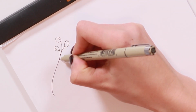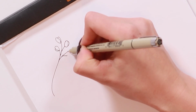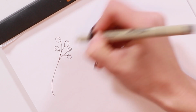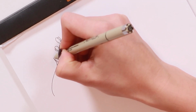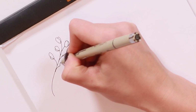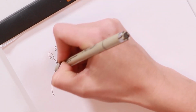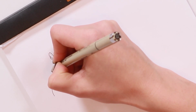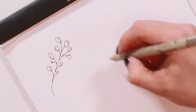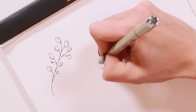Again, you can do these in groups, or you can do them single. You can do them different sizes and different shapes. So the more imperfect they look, the more natural it'll be. So those are buds. My next favorite thing to do is berries, and this one's really simple.